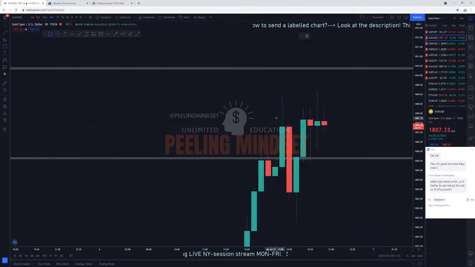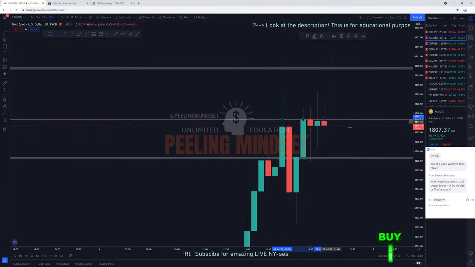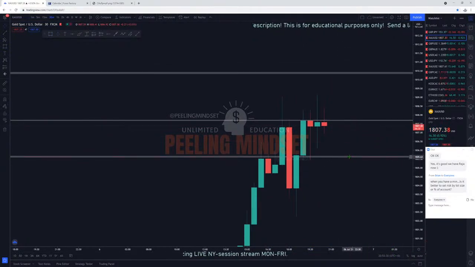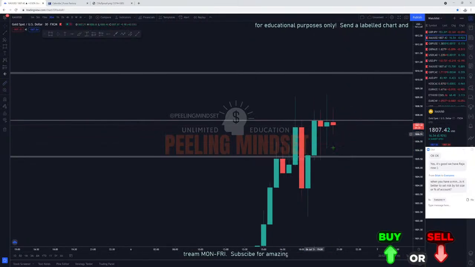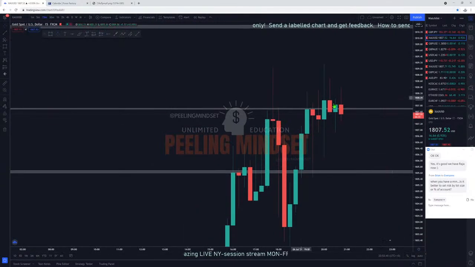So if this has to be the top of the range, the current ranging price action, right here. If that is the top of the range where the price is ranging for now, from here to there, the range is in about 20 pips of range. So gold is ranging in that 20 pips range. So let's go to the 15-minute time frame and see what's happening. The 15-minute is clearly ranging side by side.